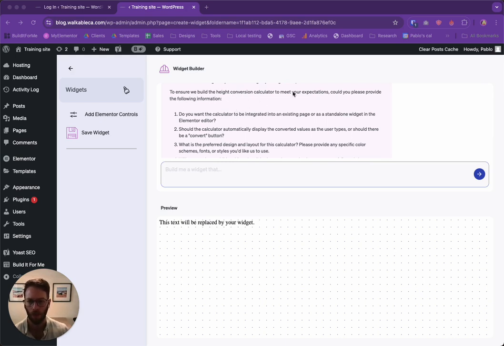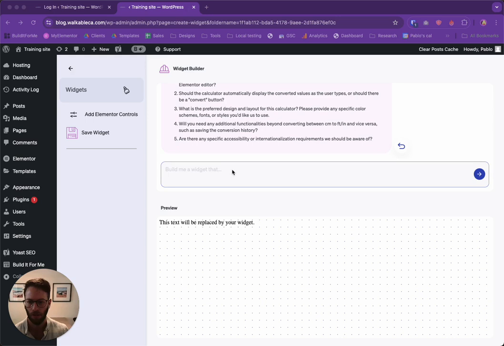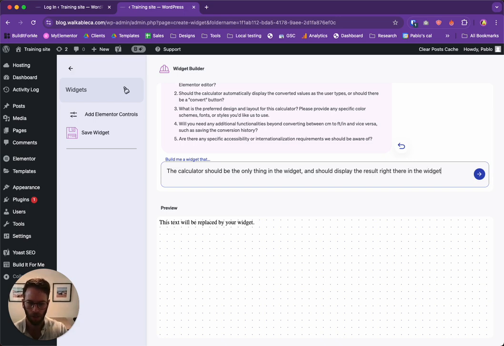So to ensure that it knows how to create the calculator, it wants to know, do you want the calculator to be integrated? Should the calculator automatically display? Layout? So let's start answering those questions. The calculator should be the only thing in the widget and should display the result right there in the widget.